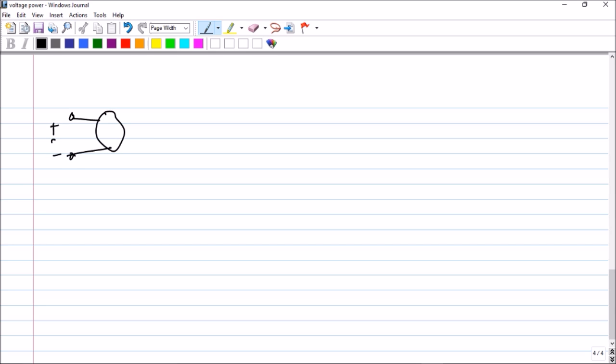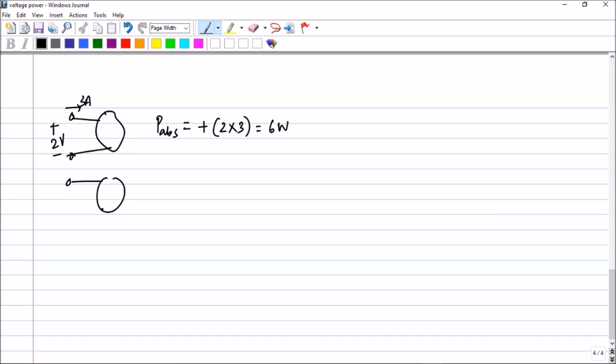This is given to be plus minus 2 volts, and this is given to be 3 ampere. So let's see what happens. The current is entering the positive terminal. See, the current is entering the positive terminal. So the power absorbed will be having a positive sign, right? So that multiplied by the voltage is going to be 2 volt, and the current is given to be 3 amperes. So you get 6 watts.